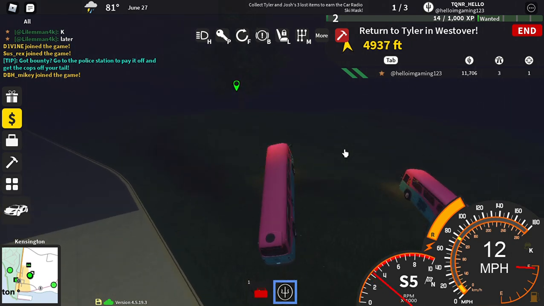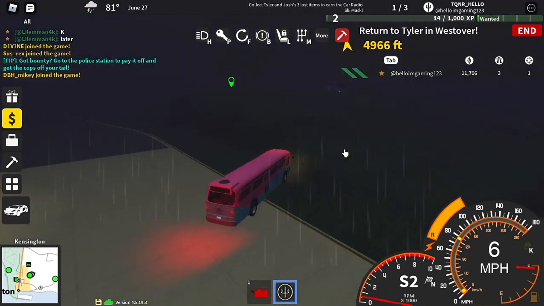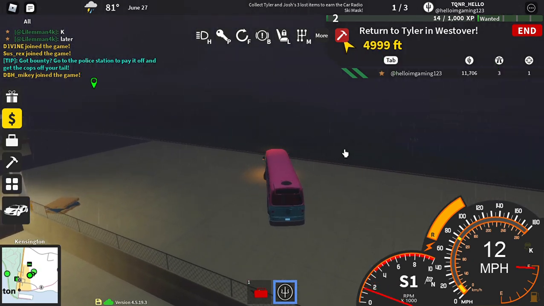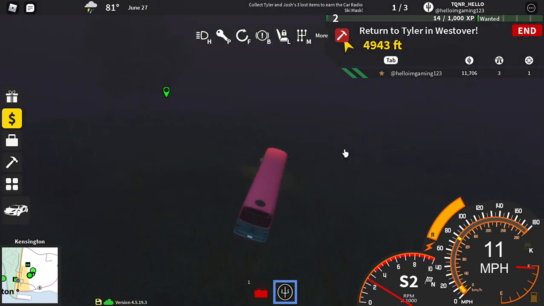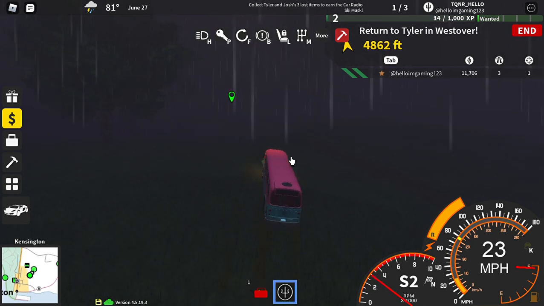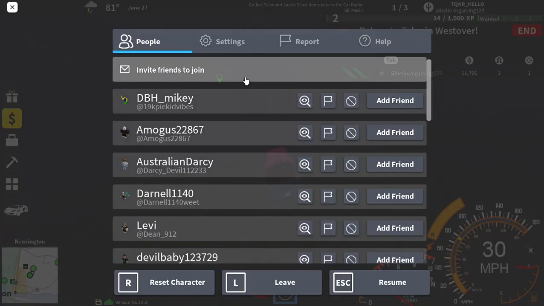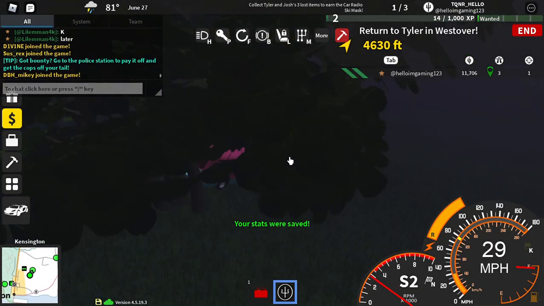And now it's getting dark, not gonna lie. And I'm stuck. What is this? Why do I keep getting stuck for no reason? Dude, they need to fix this. There's stupid hitboxes that make me stuck. Can't get in. So yeah, it's a little bit unfair. I mean, I can't see anything. I can't see anything. Alright.